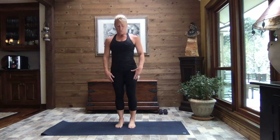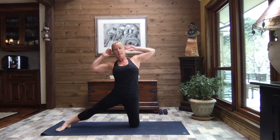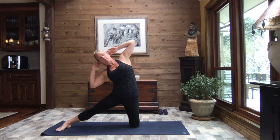So we're going to come down onto our knees. Safe way, however you need to come down. All right, so we're going to extend left leg straight out to the side. Hands right behind your head. Again, don't touch your face or anything, wherever it feels right to you. If you have a strap or something, towel, you can even take a hold of that. And we're going to lean towards that extended leg and come back up.